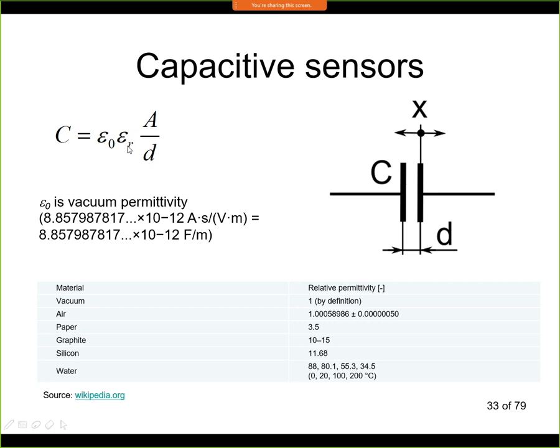Now epsilon r is a material constant. It is a function of properties such as temperature and pressure, but we will in most cases have problems with temperature changes. So let's take a look at this table. This gives you some examples of permittivities for different materials. By definition, vacuum permittivity is 1. If we are talking about air, then in this respect it's again very close to vacuum. So it's 1, then a few zeros, and then some number. So we can say that with good accuracy it's 1 as well. And the other materials, for example paper, 3.5, silicon, and so on.